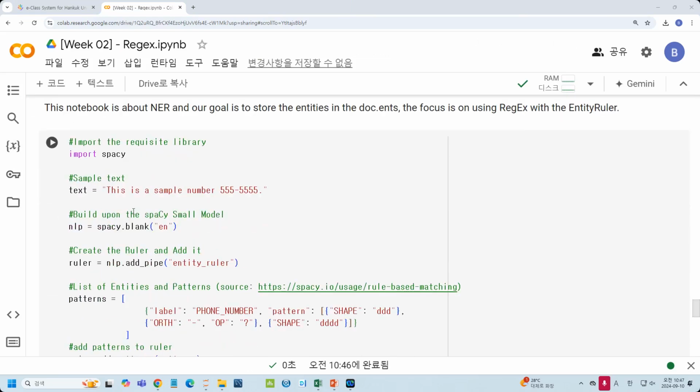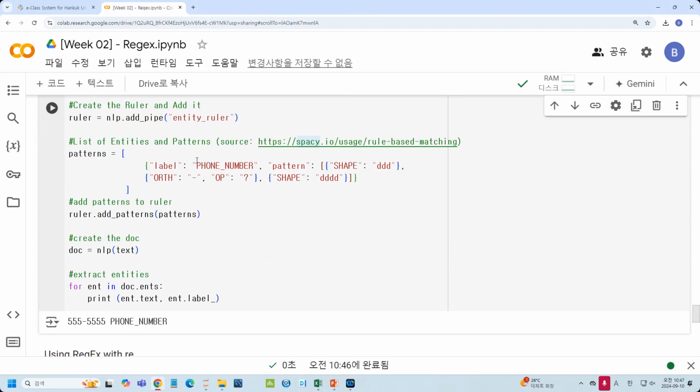So the module re is very easy, but if you use spaCy, it's advanced. Of course, it is the current library for text analytics, but you can see there are some more patterns that you need to understand if you use spaCy.